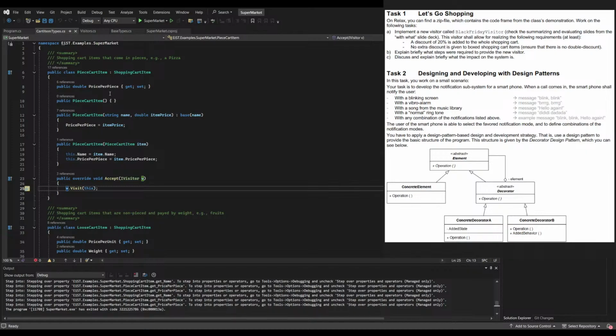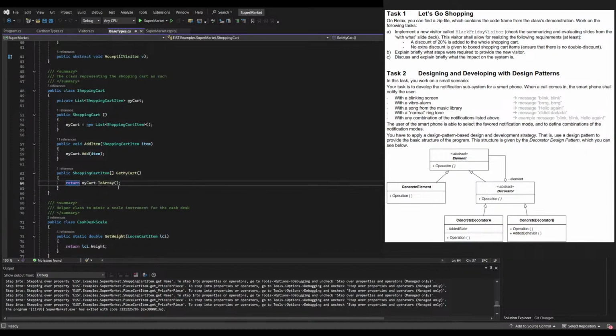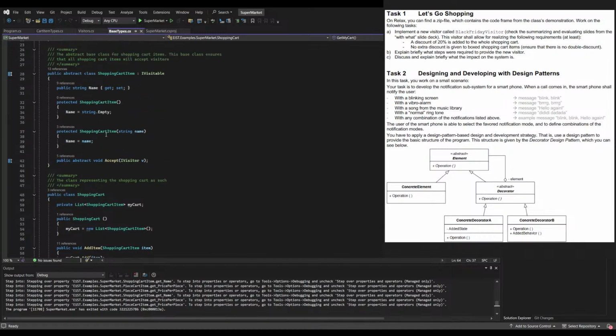This is the layer where we put the items into the cart, piece cart items, because we have 3 arrays, right? Piece cart items. Wait, 3 arrays. Shopping cart. Here, string.empty. That is just a string name. Okay, name string.empty.